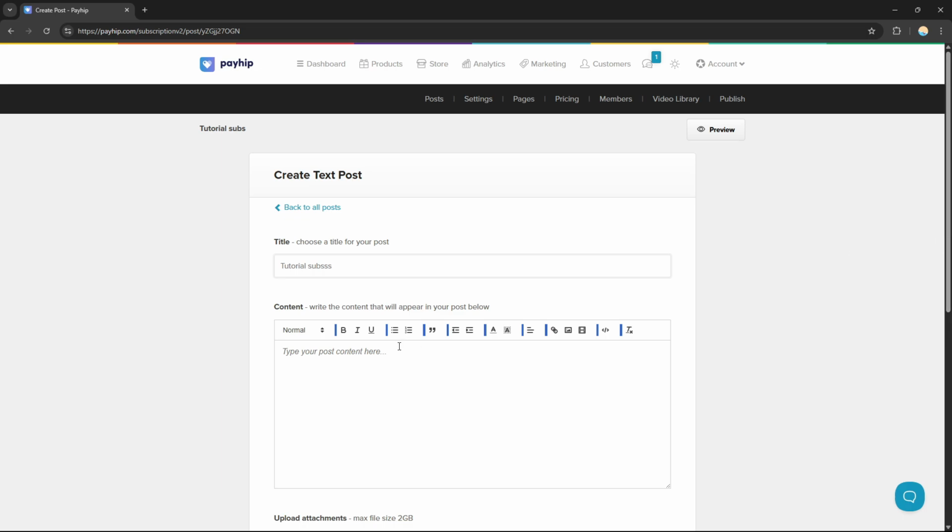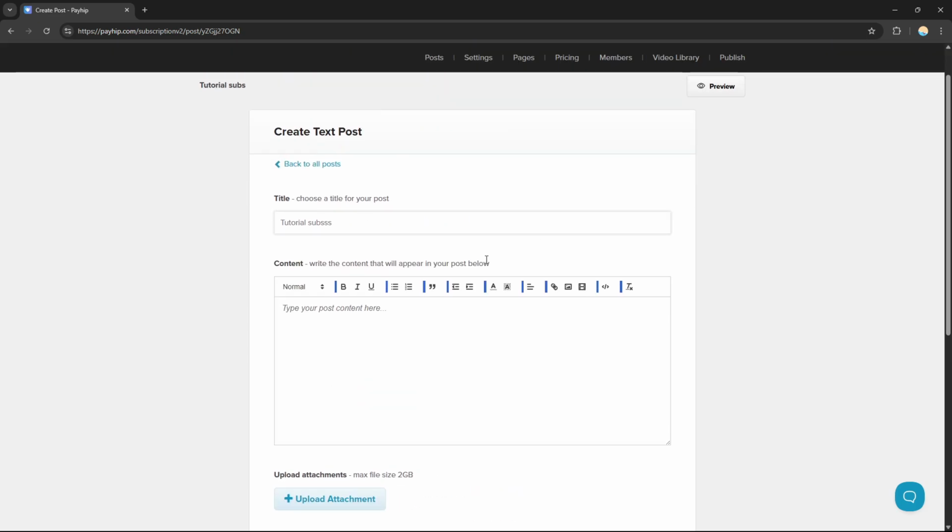What content you need to add to your post, well, it depends on you. You can just put your website link right there, your business, the description of your business, the contents of your business, and why you have the subscription. But yeah, you need to have your website link over there.